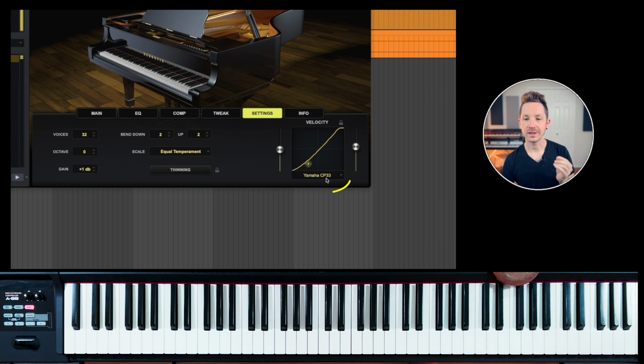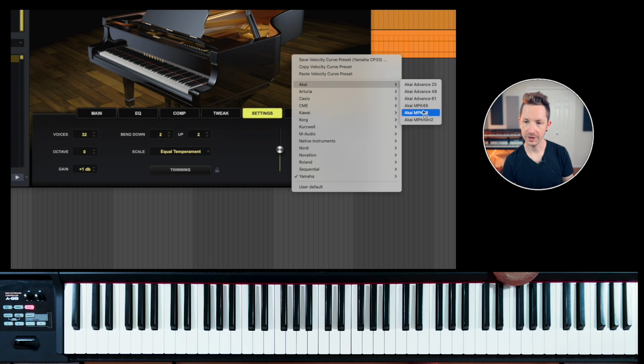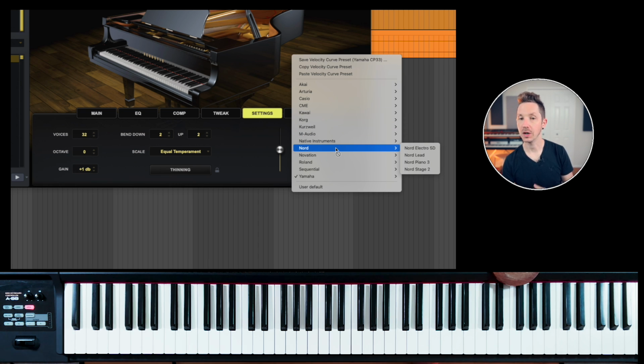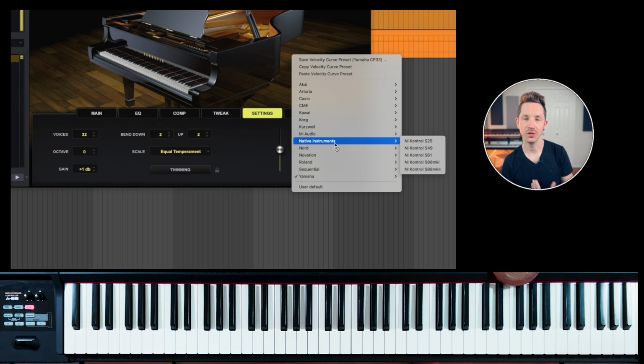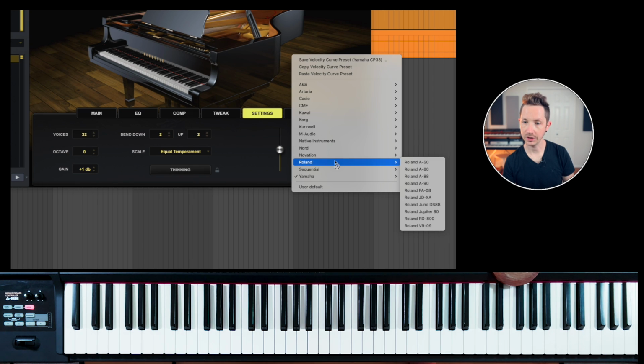What you're going to want to do is click this drop-down menu here, and you're going to see that there are a bunch of different brands with their various models of keyboards. And this is very important because these are presets so that your keyboard has a great starting place with the velocity curves. I have here the Roland A88, which was actually used to design pretty much all of these presets in their initial phase. So I'm actually going to go down here and I'm going to select that Roland A88.